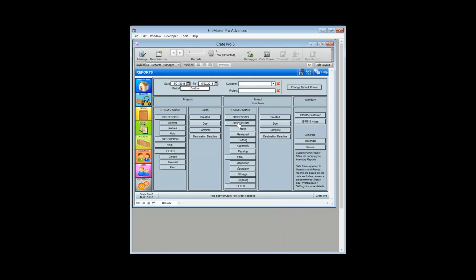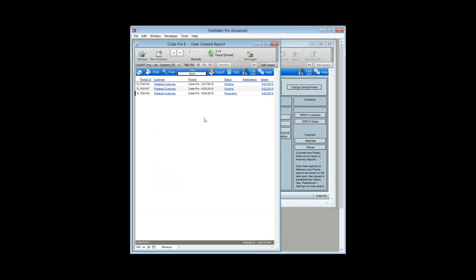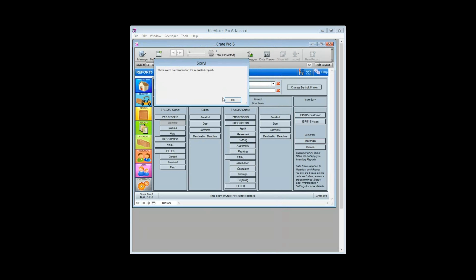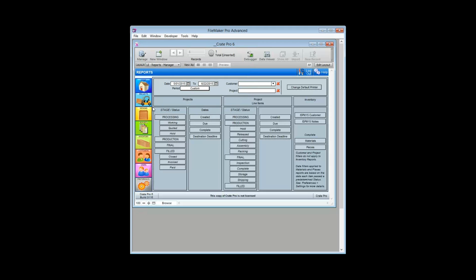Okay. So this is projects for these two. Okay. Let's look at what was created in that range. Okay. And we have 3 of them that were created, 2 are in working, and only 1 is in production. Okay. So we should have 2 here. Okay. We should have 2 there. As far as your documentation, you can just put that down. So when the status is working, ordered, or hold, then that's what should show up for the projects.